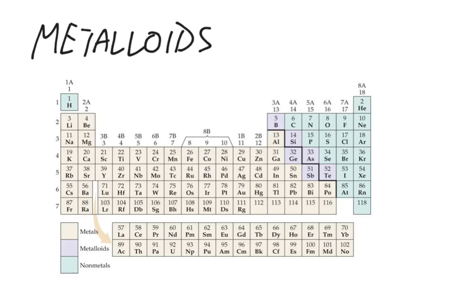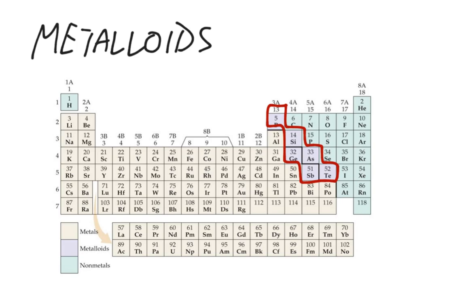Between those two categories, we have a third category of metal. And this third category of metal are called the metalloids. And though you might not think about metalloids as being terribly important, they are very important, despite the fact that there's only a few different types of them. For example, silicon is an extremely important metalloid that's used in the production of computer chips. It's also one of the major components of glass and quartz. So though there are not many in variety, they make up a great deal.